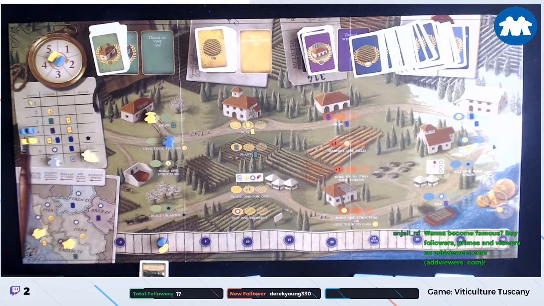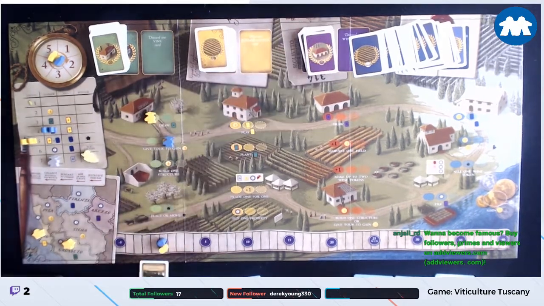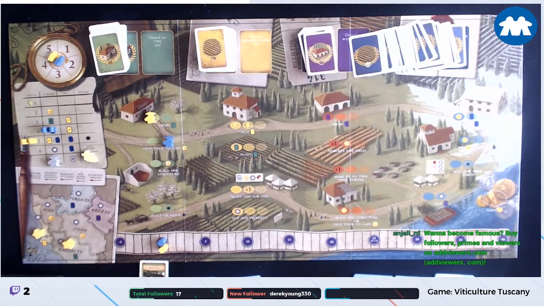I am going to pass, so I slide this over and I take a purple. And we've just picked up a 5 red is required, and a 3 white wine. It will give me 4 victory points if I complete that, and a 1 on the residual. So I keep that in front of me.